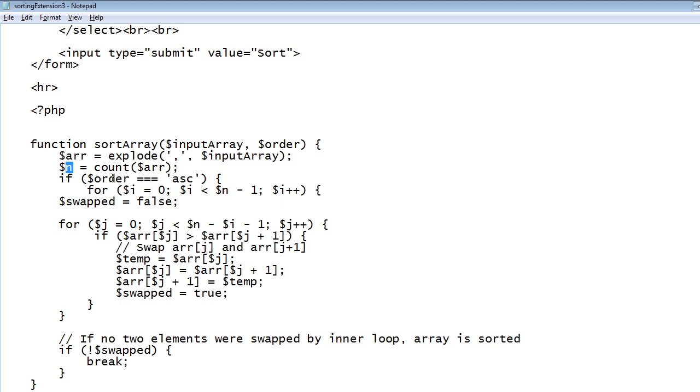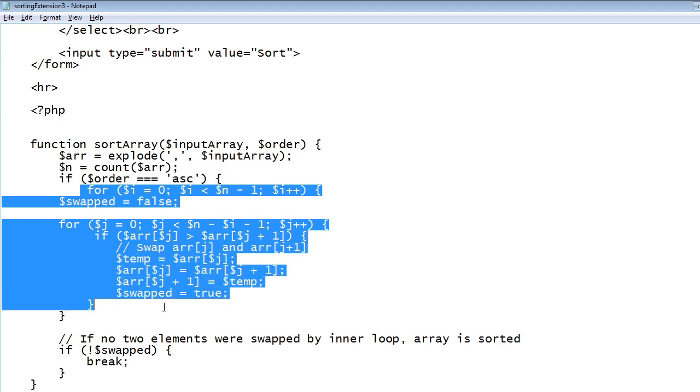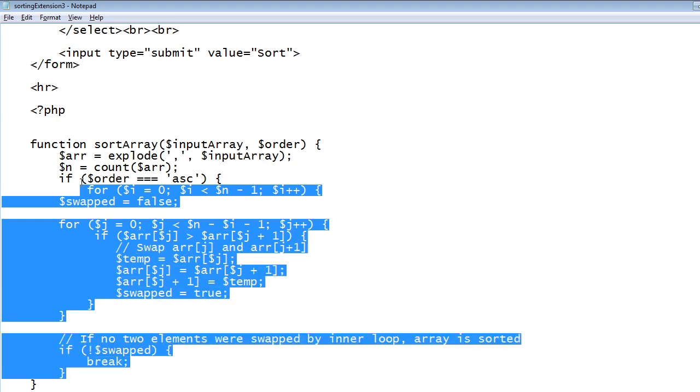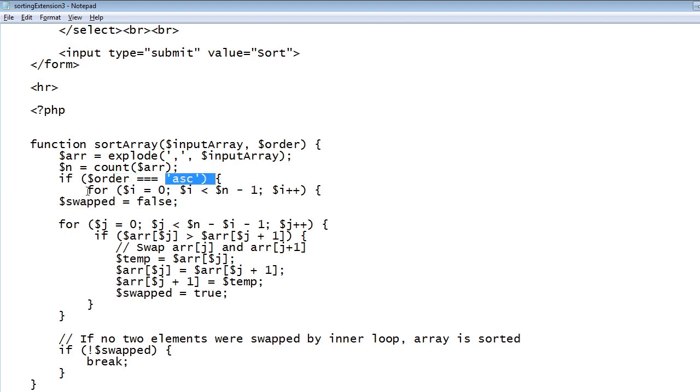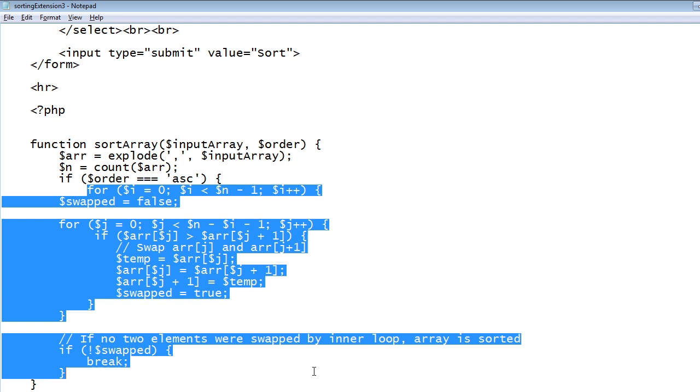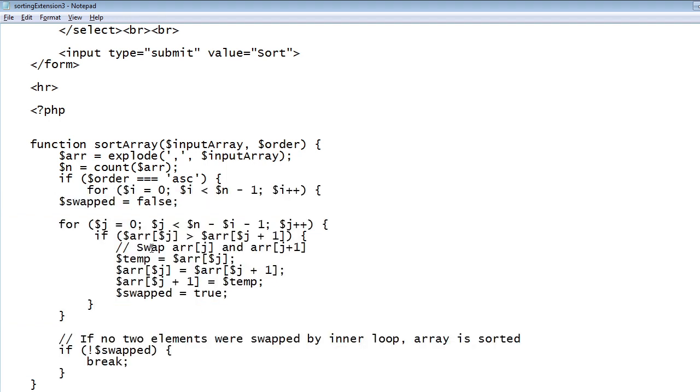So next நம்ம பார்க்க போறது choice என்ன? ascending order ஆ descending order ஆ? So இங்க ascending order, descending order அப்படி select பண்ணதும், already we know that order அப்படிங்கிற variable தான் உங்களுக்கு ASC or DESC நிக்கும். So if it is ASC, that is ascending order, we are going to sort by using this set of code. Okay, so என்னோட order ascending order இருந்துச்சு அப்படின்னா I am going to sort. So அதுக்கு நான் loop யூஸ் பண்ணி sort பண்ண போறேன். So this code is simple. Bubble sortல நீங்க என்ன யூஸ் பண்ண போறீங்க அப்படின்னா, we are going to compare previous value and next value. So if both are compared, first value அதிகமா இருந்துச்சு அப்படின்னா we are going to swap it.